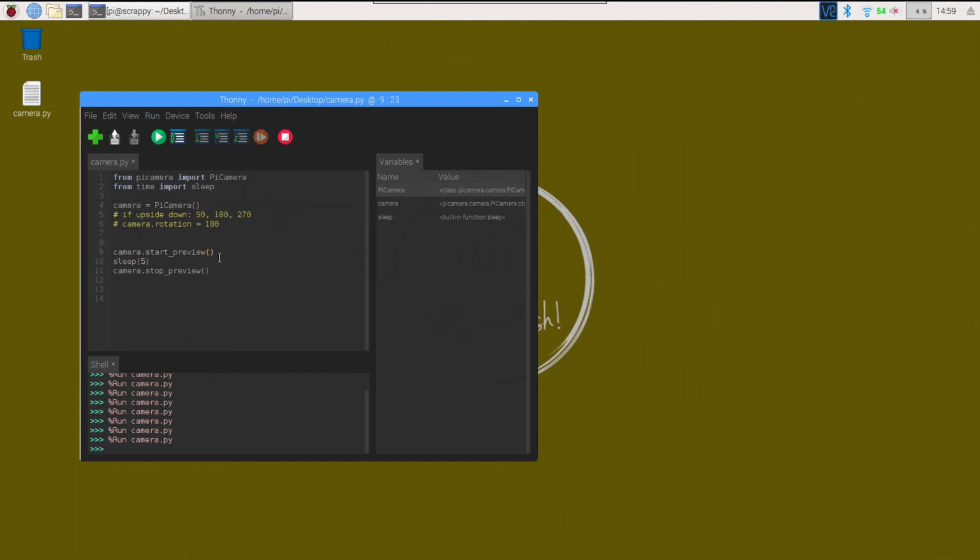Okay. We're going to start our preview with that command. The preview starts, is put to sleep for a count of 5, and then we end the preview. It's just that simple. You'll have to give more detail of what problem your son's having, because this is really straightforward. And my guess is it's that variable that's kicking him right there, that he has not defined it, because the change is the case sensitivity in the name. And make sure the camera object is set. Other than that, there's nothing really too difficult.